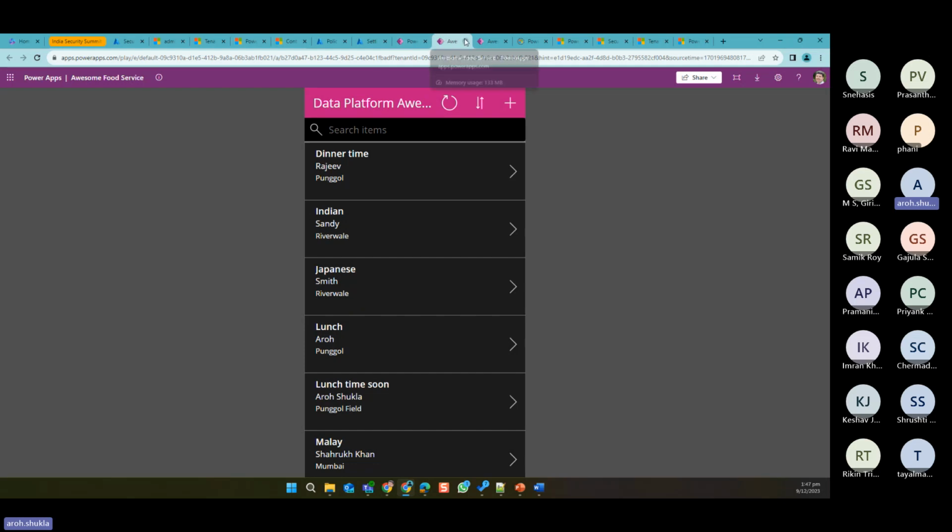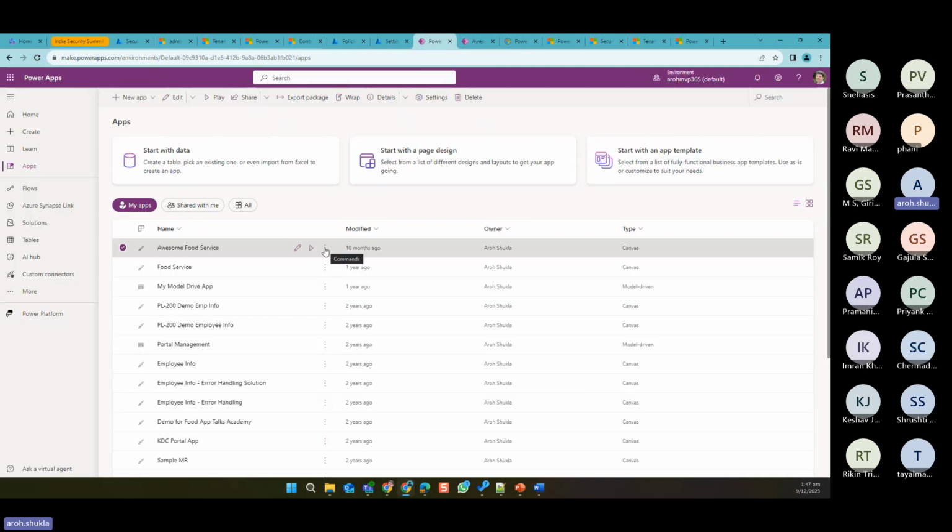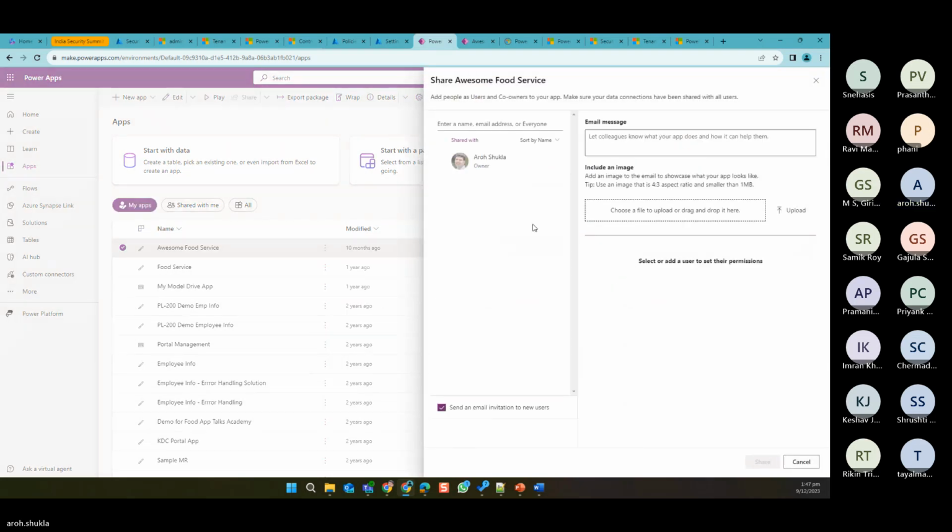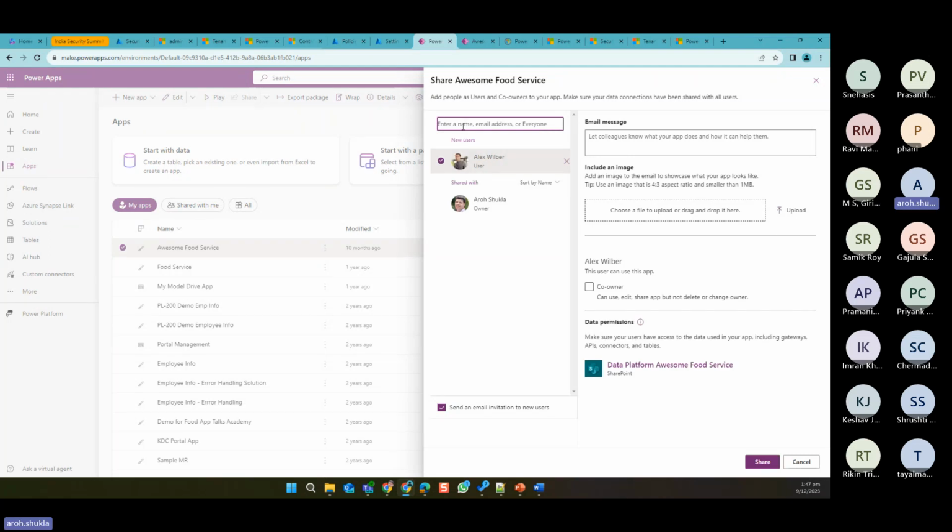Okay. So what I have to do is click on my button called share, or I can click on my share icon. Anyway, I click on the share icon. Because I'm the owner and 5 users want to access the application, what I will do is add a user, his name is Alex. And maybe I add another user. It's okay, this one app is here. And that's just one user.